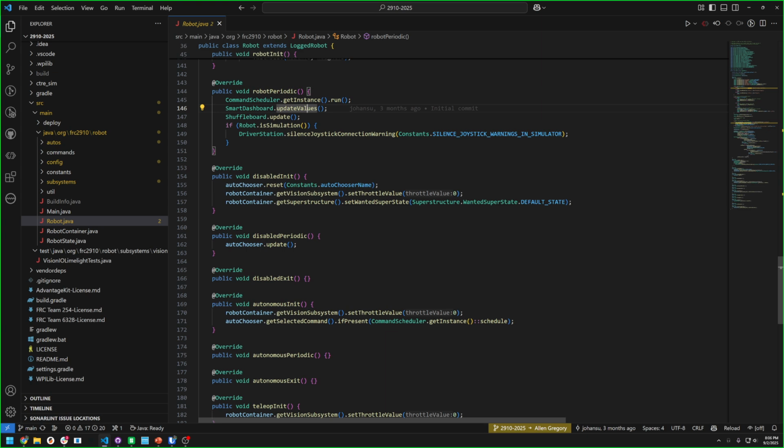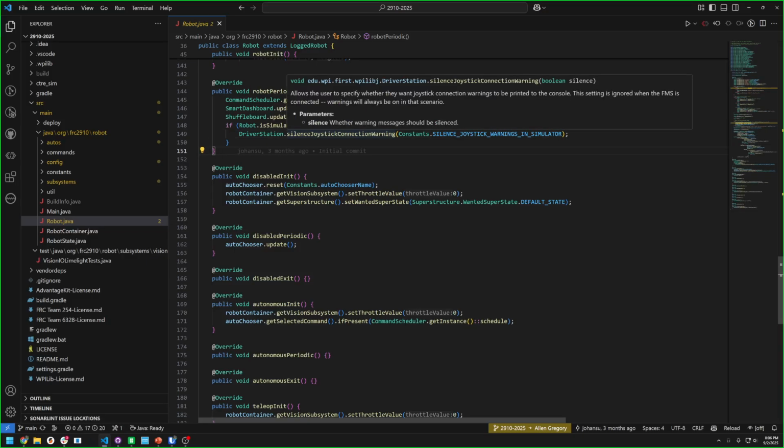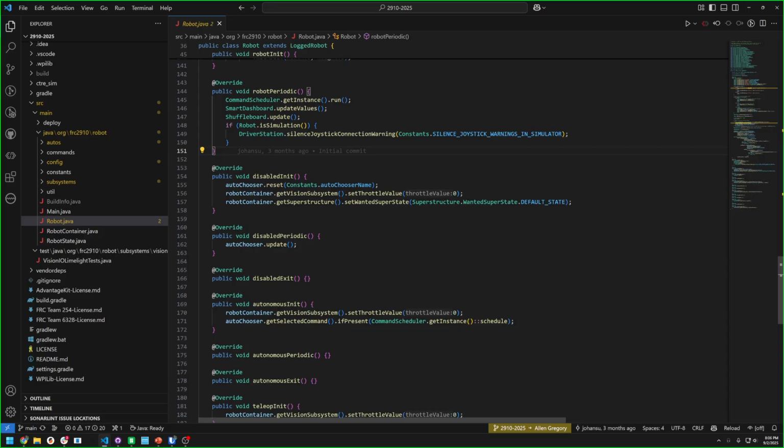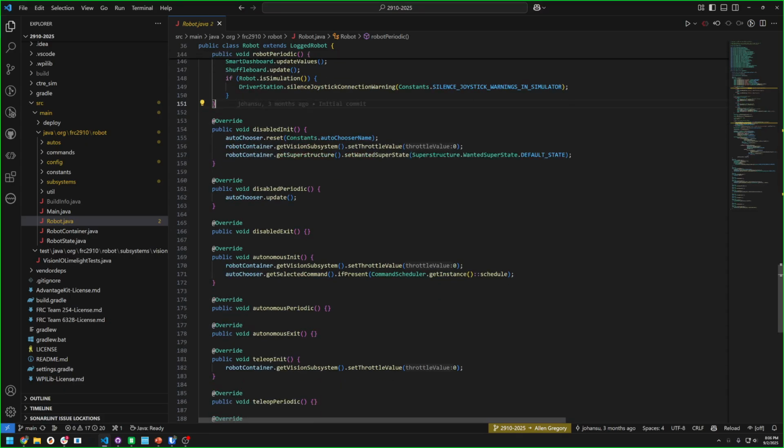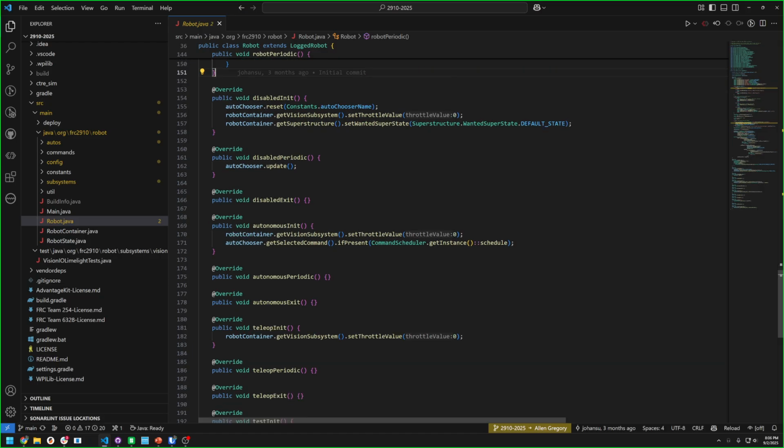And then if it's in simulation, it's silencing the joystick warnings, but that means they're leaving them on if it's actually running on the real robot. We disable them most of the time because we can figure out if the joystick's not connected, and we don't need it telling us every second. It gets kind of obnoxious when you're just testing things with a single controller if you leave them on when you instantiate both controllers.